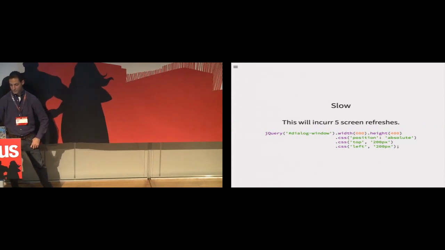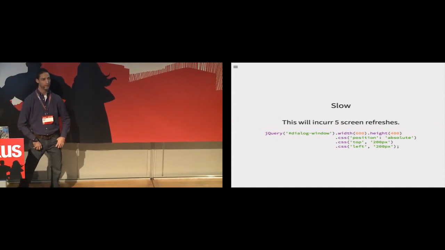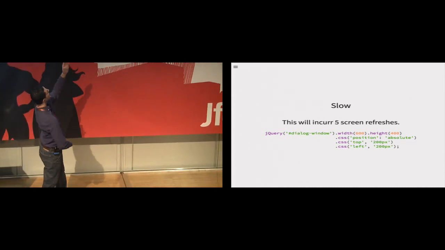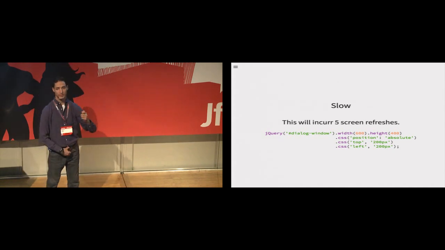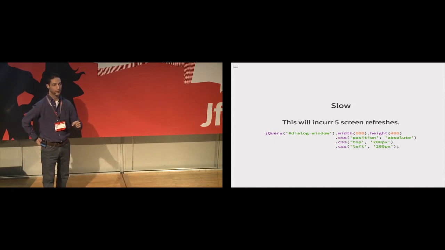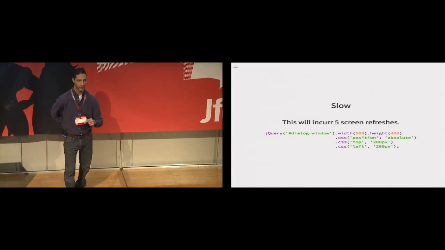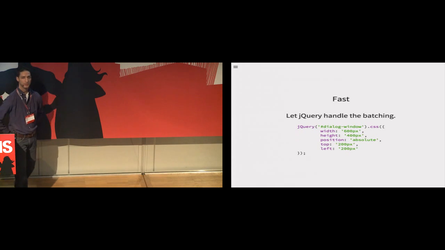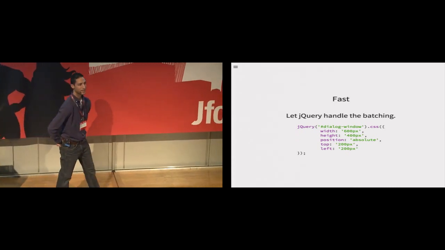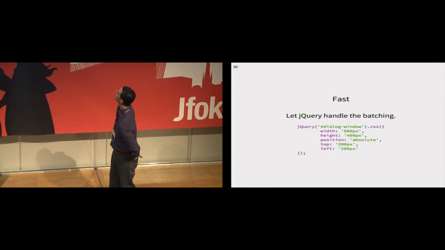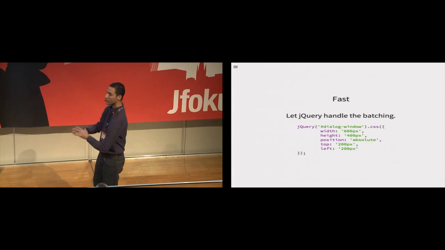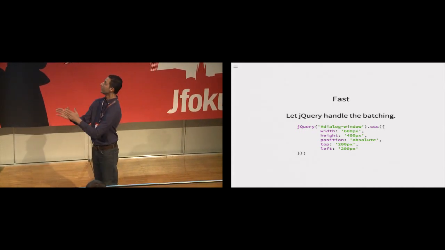This is very slow. I'm requesting a component from the DOM and applying even CSS dot height with CSS. It's a different method, which applies properties of the component online, not offline. This is faster. Batch your properties once. So I'm getting the component, and I'm telling the DOM I would like to apply all of this one time to my dialog.